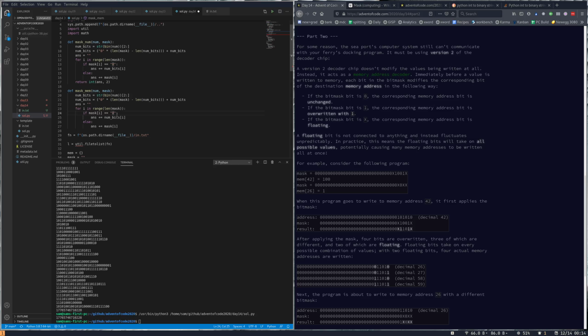Okay. Mask of I equal to 0. Answer. So yeah, let's just make this string that has the x in it, and then we can figure it out. So if it's x, or if it's 1, so it's really just 0. So if it's 0, then you're adding in the memory address. Otherwise, you're adding in that. Great. Okay, so now we need to convert this into something that produces the list of all the possible values.